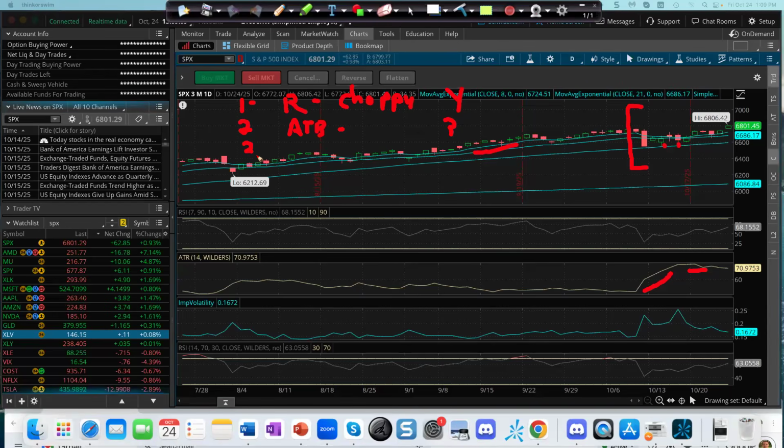Number three, moving averages. I'm looking at, did the trend change? No, nothing's really changed, right? We can't really say we've broken out, but we've been in an uptrend, right? That hasn't changed. We've been in an uptrend for a while, so at least for me, things are pretty stable.